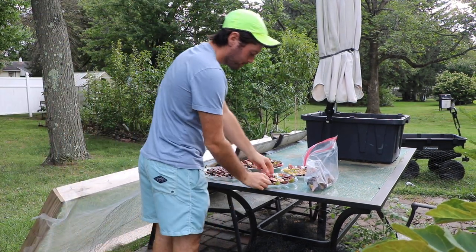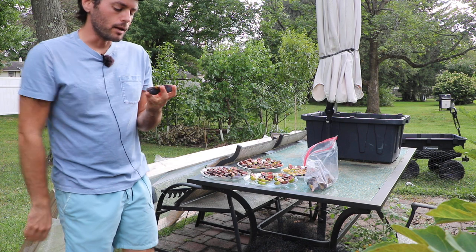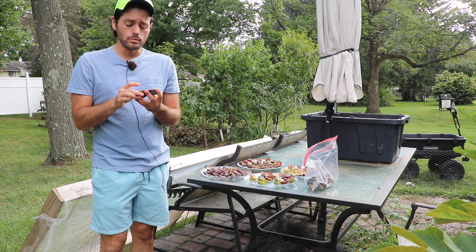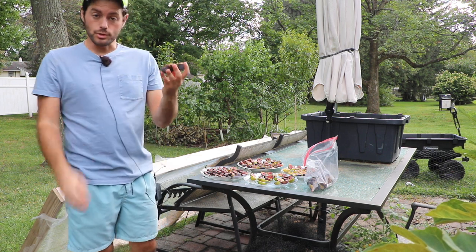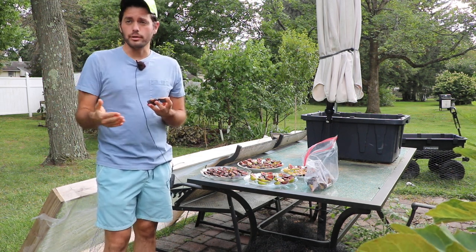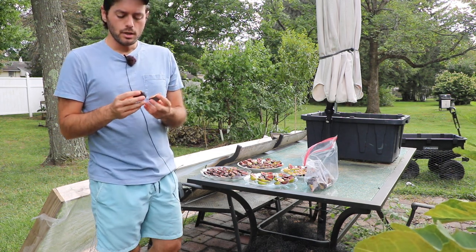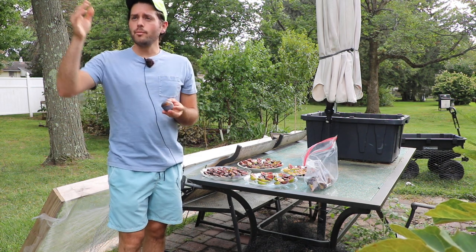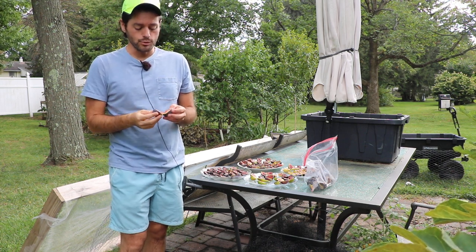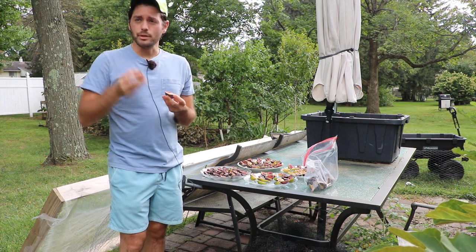I also have another fig from Bode in France called Noir de Barbentine. Bode actually mentions that it's a clone or a very similar fig to Borgesote Noir, but it has a little bit of a longer stem and ripens two weeks earlier, and it's also supposed to be a little bit more rain resistant. My Noir de Barbentine is insanely healthy — it grows super vigorously, and because of that hasn't fruited much for me, but we will next year once we do some limb bending.